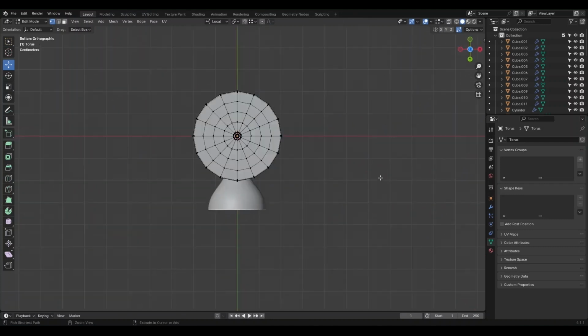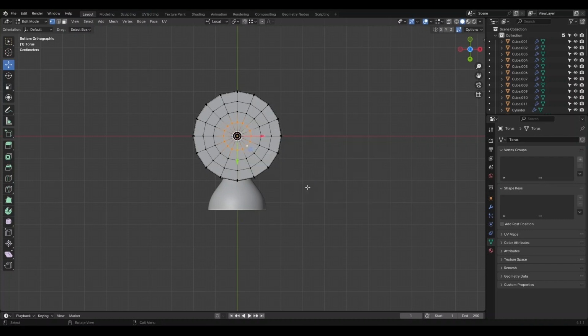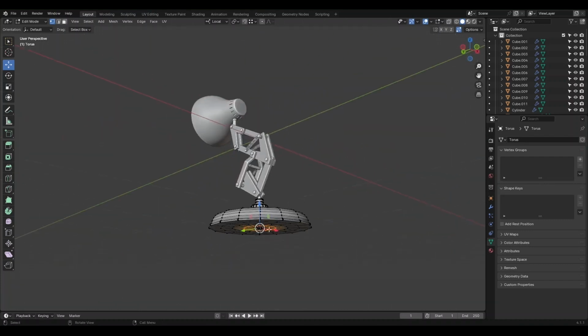Now, we're going to go to bottom view and select those points carefully. Start by selecting one point, then press Alt and select the next point. Ensure the selected points are positioned exactly in the middle of the surface you're aiming for. Press Shift S to bring up the Snap menu, which has different options we'll explore as needed. I'm choosing Cursor to Selected to move the cursor to the center of the selected points.